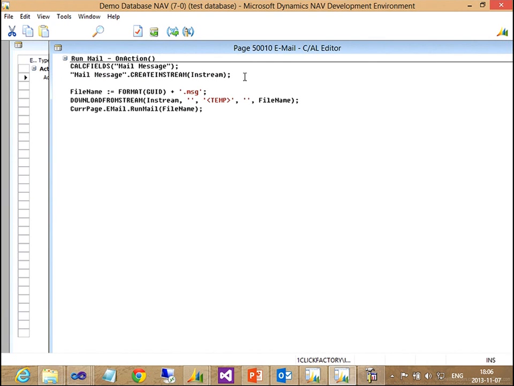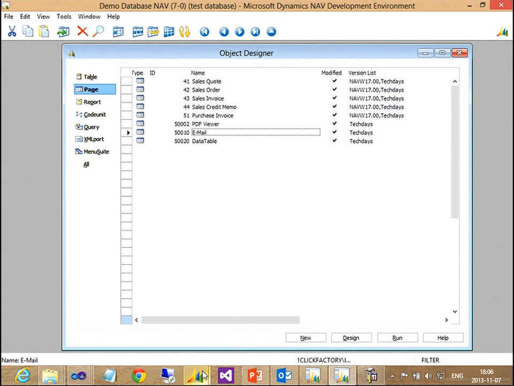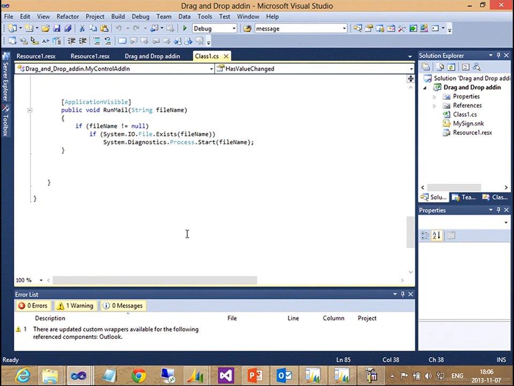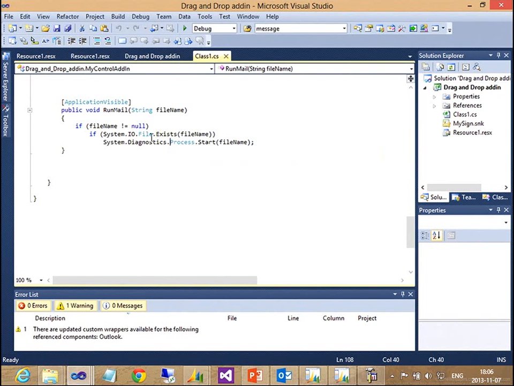I'm exporting the file from the database table, saving it temporarily, and uploading it to the client side. Afterwards, I'm running the method from the add-in, which is called run mail here. What it actually does is take the file name, which was sent here from the NAV page, and try to execute it with the default application.